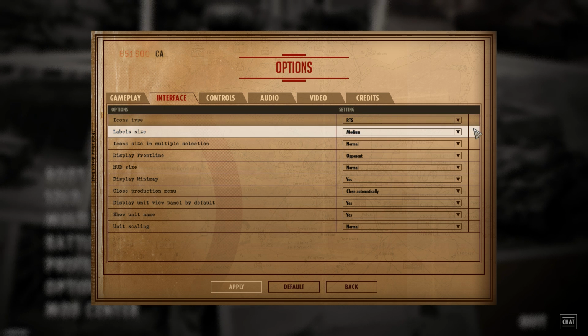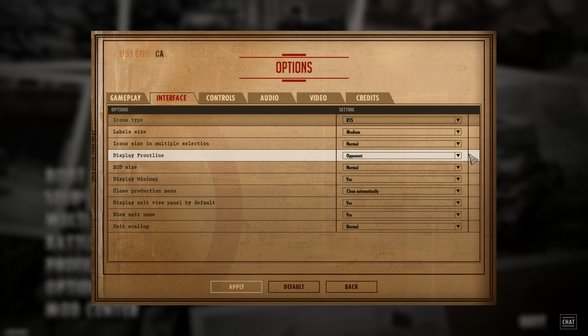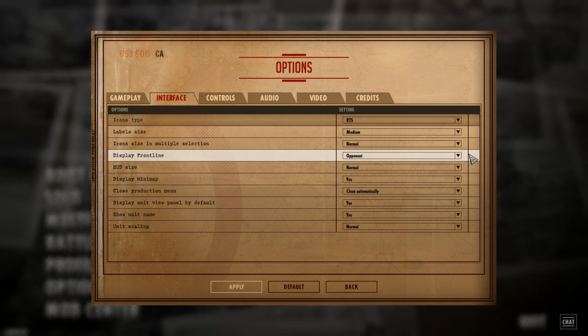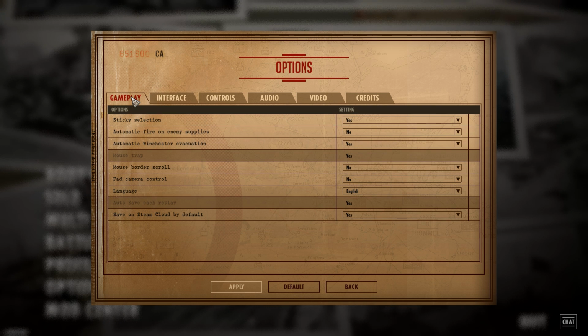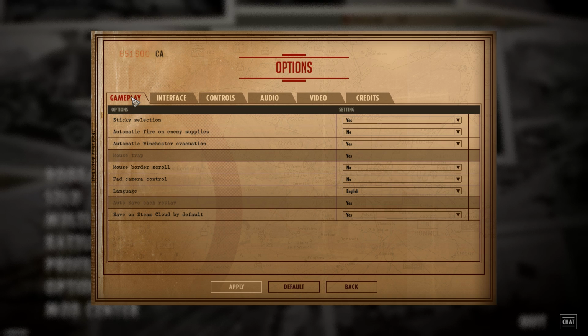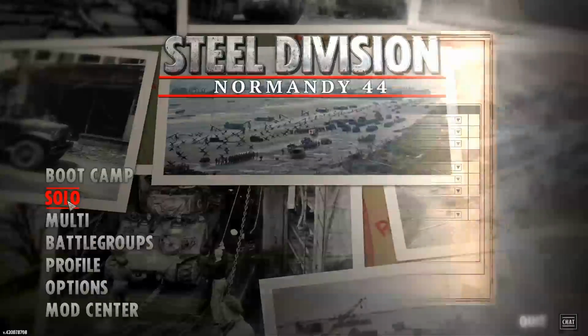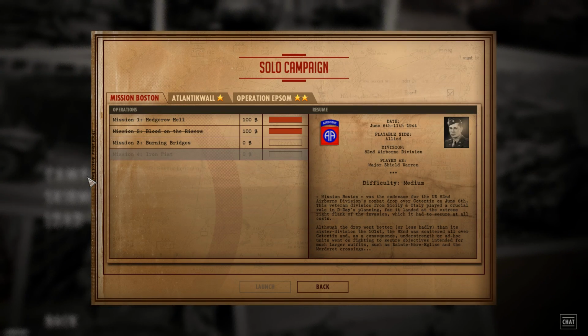It runs absolutely fine on mine, even with a lot of units on the screen. I'm not really getting any big frame drops or anything like that. It runs along nicely. So the game is broken down itself into a single player mode, which consists of 3 campaigns. Well, it's one campaign kind of with 3 branches. You have the American campaign, which starts at pretty much D-Day, and that has 4 missions.